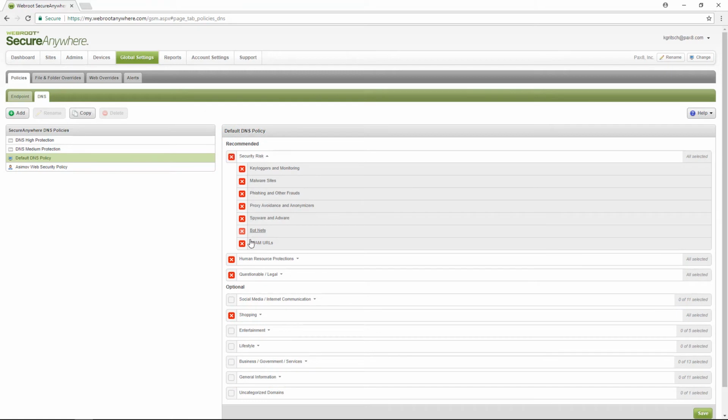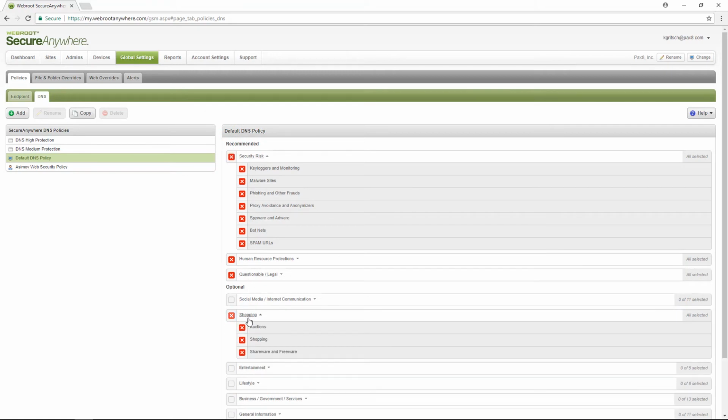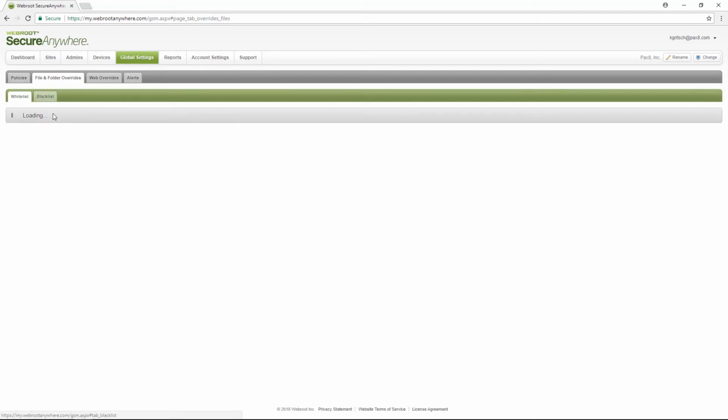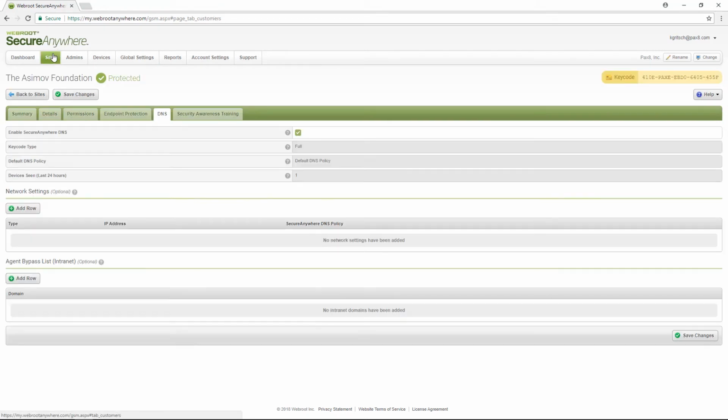Again, there are default policies to use out of the box. Each policy can enforce rules by website categories that Webroot provides, but you can also whitelist or blacklist specific web pages that don't necessarily fit in the predefined categories. One of the best things about DNS protection is the way Webroot has baked it into their endpoint protection agent. It does not require a separate install or another agent, and it can be managed in the Global Site Manager right along with their antivirus and the phishing readiness assessment solution.